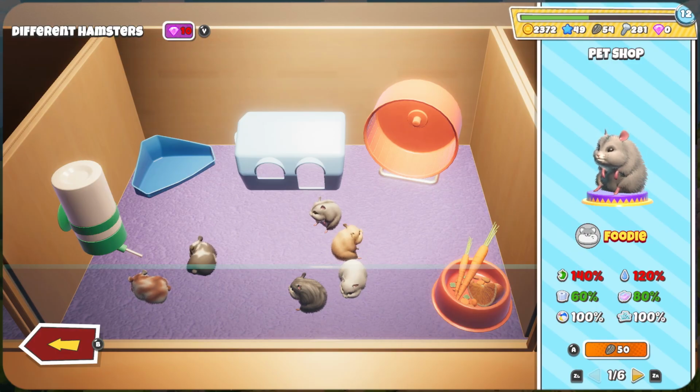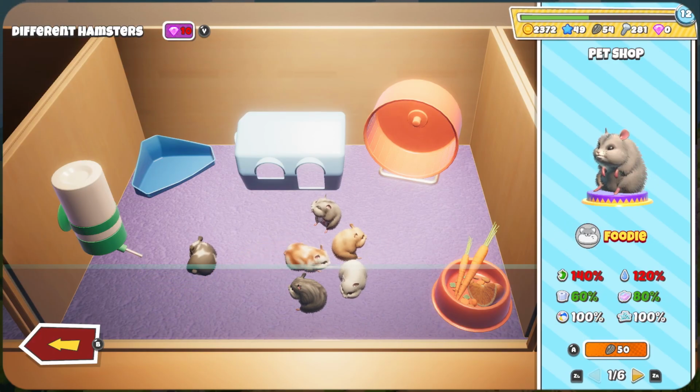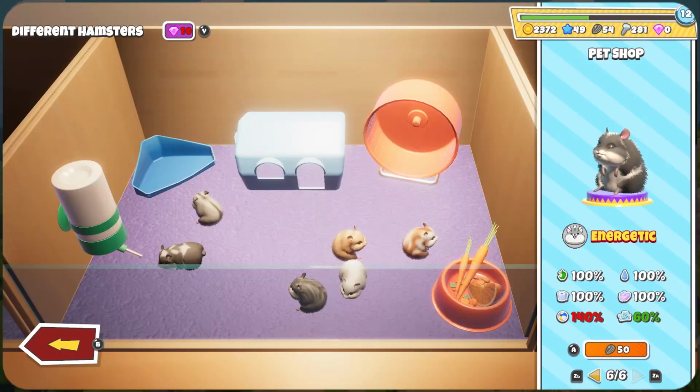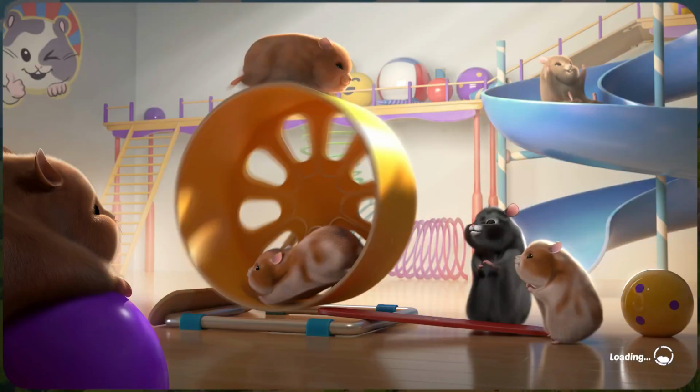What's that one? Which one? The one right there. Clean freak. That looks different. Oh, this one. Oh. That one. Is it this one? Yeah, it's another one. Energetic. Let's do sleepy head. But I just go back because we're on the same color. Oh well. No, it's different.